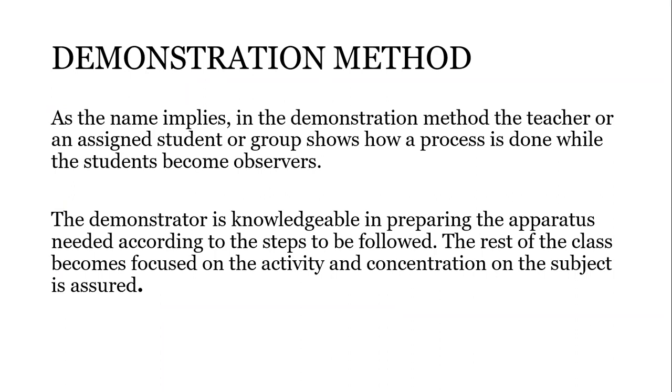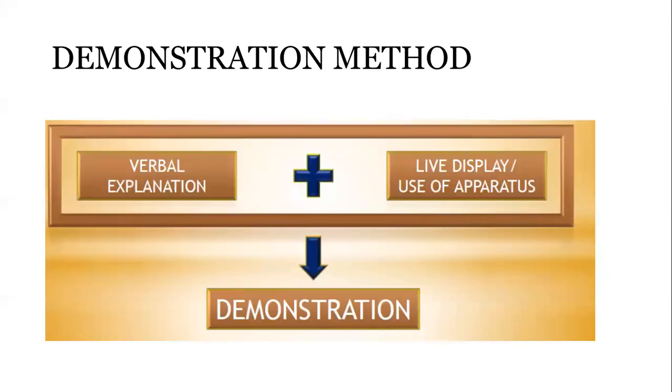Or the teacher can assign a student or a group of students to come and demonstrate something, and then others observe. It would also be interesting if you gave different groups in your class different areas to go and research on something. Then they come and give a demonstration. The one who is demonstrating must be more knowledgeable than the ones they are demonstrating to.